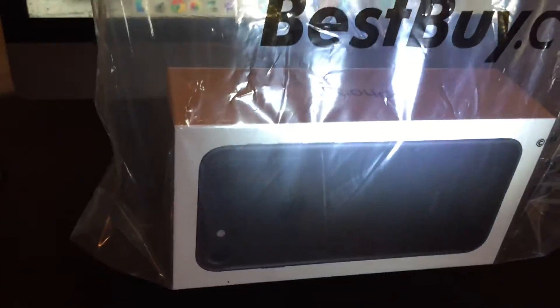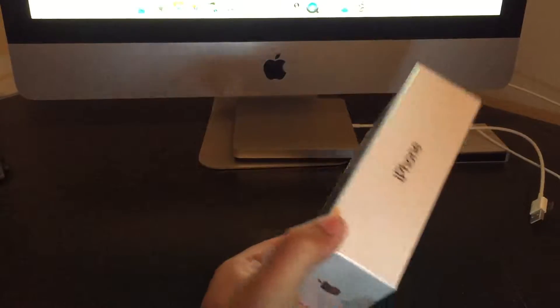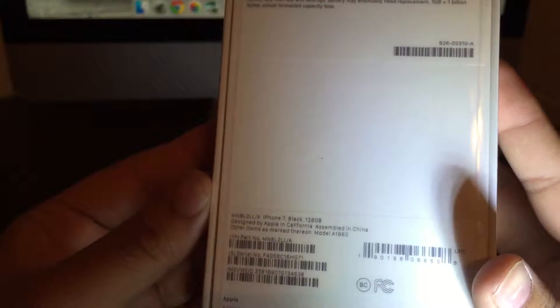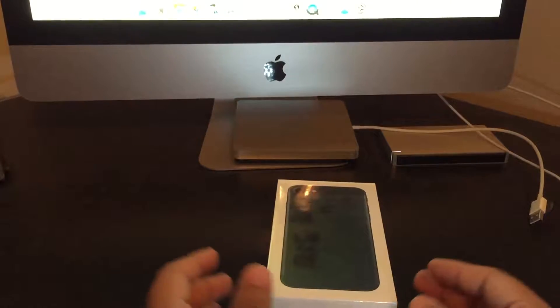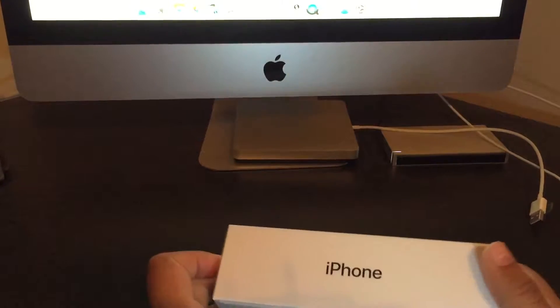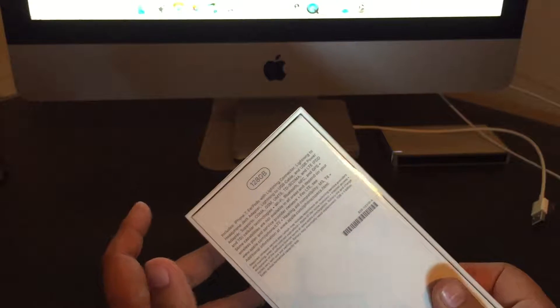So let's go ahead — what do we have? We have an iPhone. Let's take it out of the bag. This is the black color iPhone right here. If we look closely you can see it's 128 gigabytes and the color is black. Now this is not the jet black — this is just black. Simply because I couldn't find any plus models at all; it was nearly impossible. And I also could not find any jet black iPhones or any 256 gigabyte iPhones, so I ended up getting the black iPhone with 128 gigabytes, regular size.